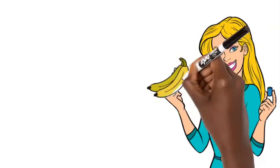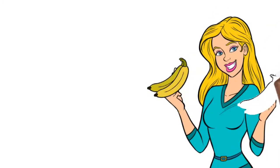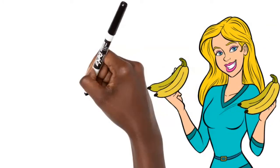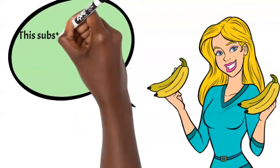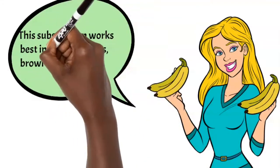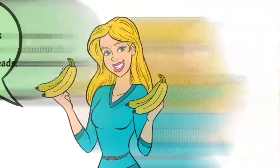So if you like to replace eggs in those kinds of recipes like cakes, brownies, cookies, mashed bananas are very perfect for you. And it's best for you to buy the bananas when they have those brown spots, because they're just wonderful at that state.